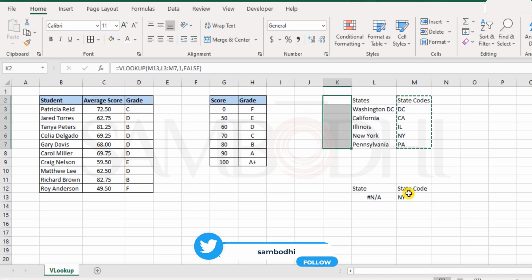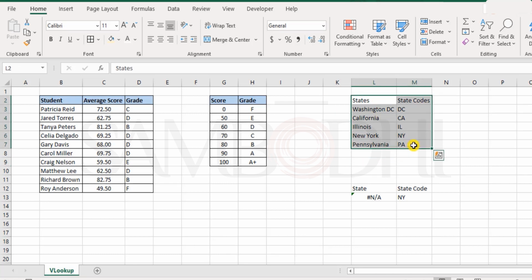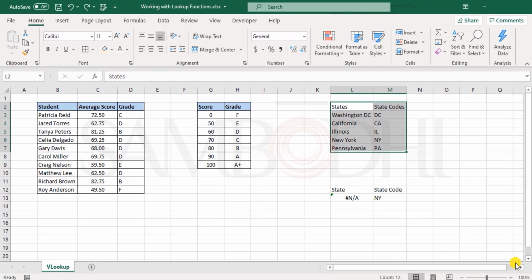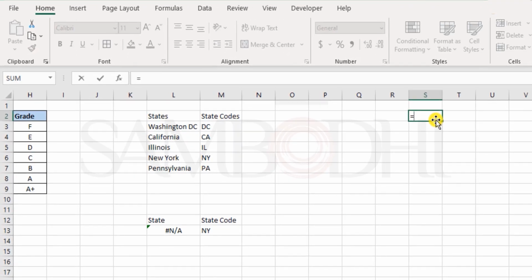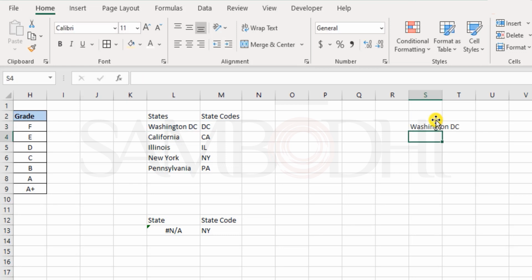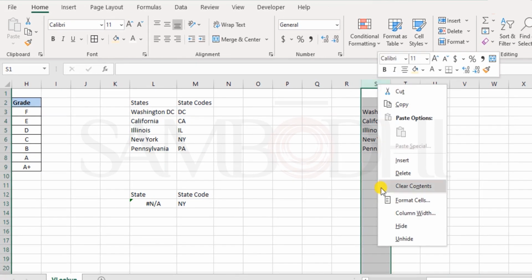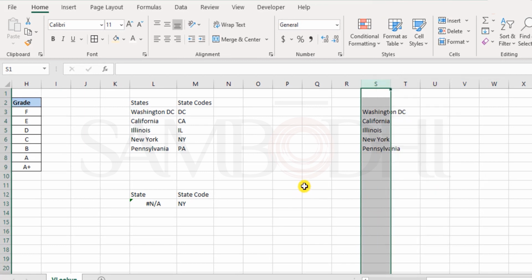But that is something generally not recommended, and in many companies or many data sets, it may not be allowed. You may not be allowed to make any form of changes. So many times you will have a lot of blank cells somewhere far away. People would just select the list, something like this. You have this list over here, the list of countries. Now this is something like rough work which is not visible to anyone. This could be a hidden cell as well. You can hide this, and that's fine.